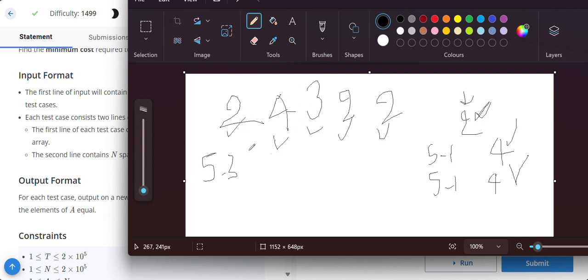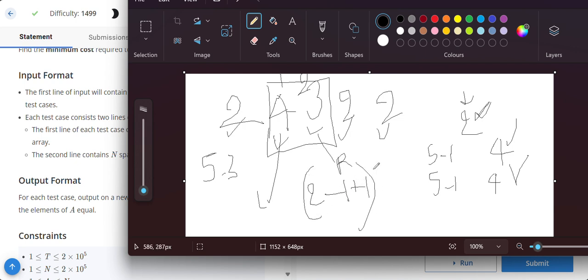And according to the problem, we have to select these L and R. This is the left one and this is the right one. When we select L and R, the positions are 0, 1, and 2. So according to it, 2 minus 1 plus 1 times the element we want in the equal array, so the result is equal to 4. Wait, let me explain this clearly.